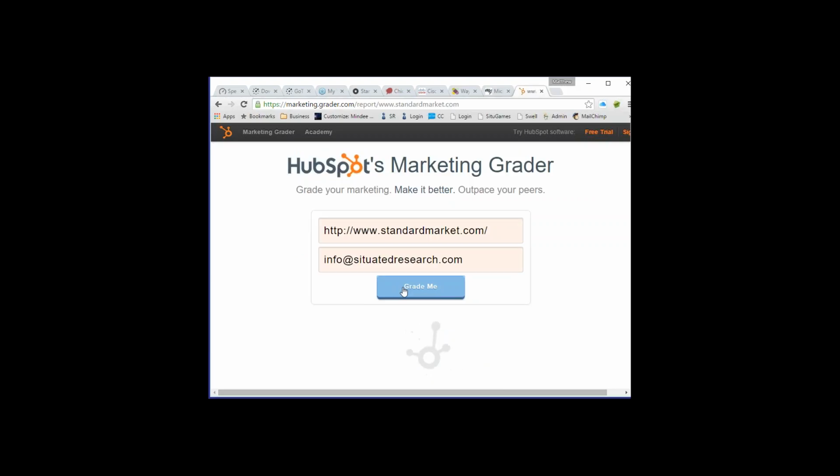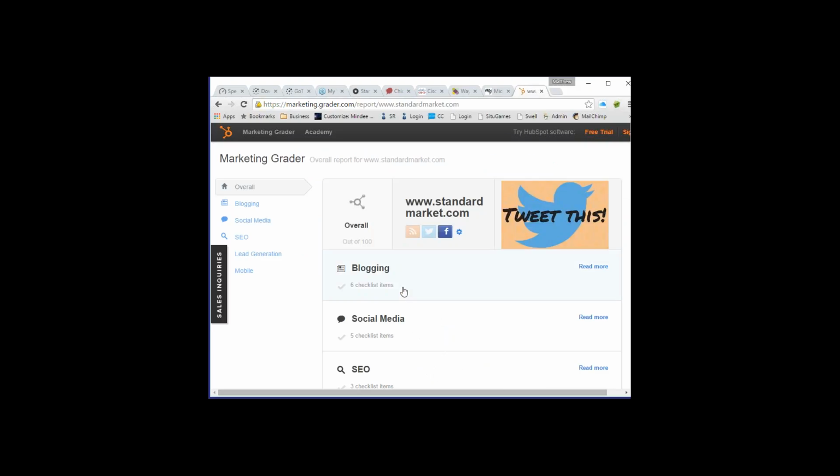What this is doing is generating a report based off their marketing. So looking at their SEO, looking at their social media marketing, seeing how they integrated it within their website, how well they did. It just takes a few seconds to get that overall score. It's going to go through their blog. After it finds the blog, it's going to go through each item.